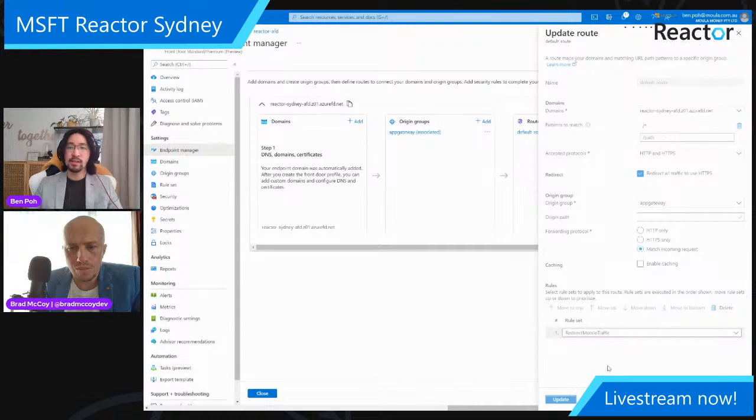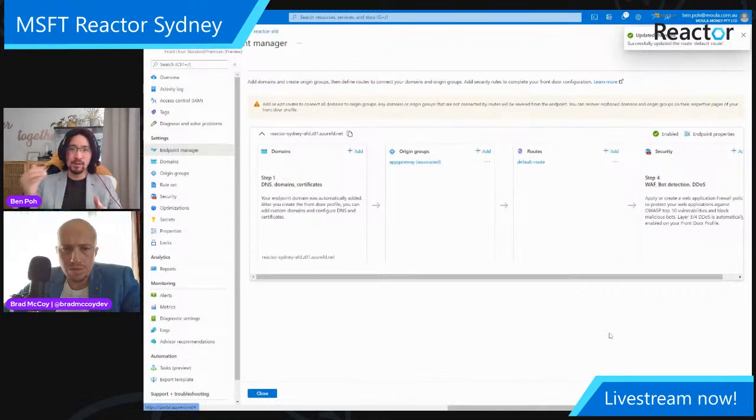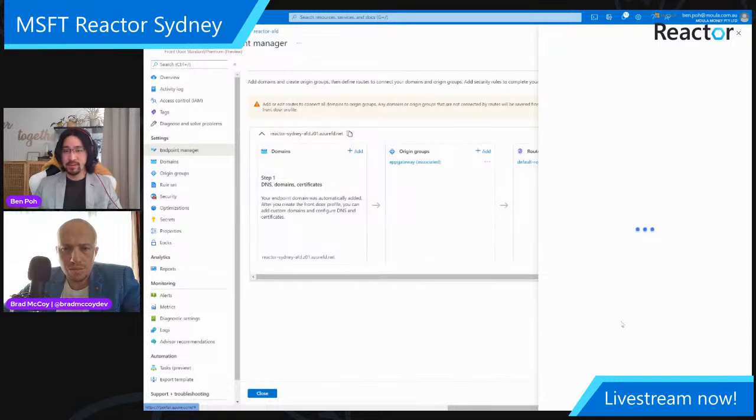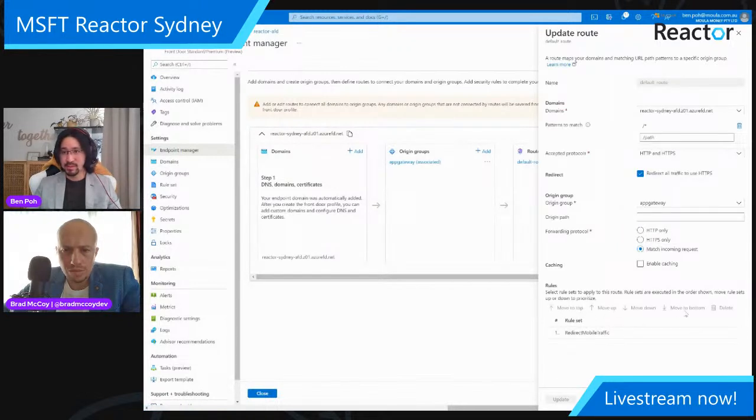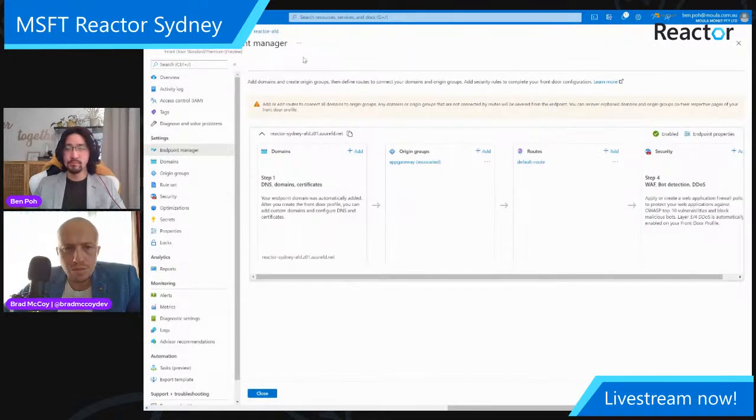So this is one new difference between Front Door version 1 and version 2. Version 2 now lets you apply multiple rule sets, whereas back in Front Door version 1, each route can only have one rule set. So this gives you more control, because in version 1, if say you wanted to have security headers appended and you wanted to do the mobile headers modification at the same time, you would need to create one specific rule set, whereas now it appears that in version 2, you're able to have multiple rule sets because you can move up, move down, and adjust. So yeah, that's a cool new feature in version 2, which hopefully we'll get out of preview soon.